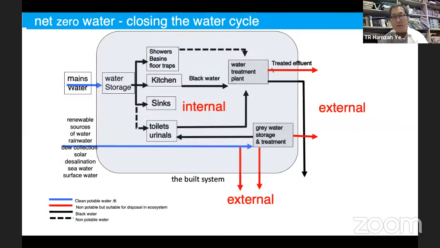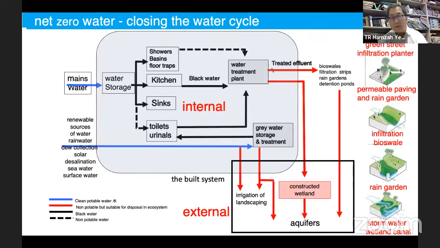Now then, hydrology is very important. I mentioned this earlier on. What we've done is that we should close the loop as much as possible, and the water that we cannot recycle or reuse, we should bring it back to the ground, rather than otherwise it goes to the drain, it goes into rivers, and it's gone forever. So on the right hand side, there are some of the means in which you can bring the water back into the ground.